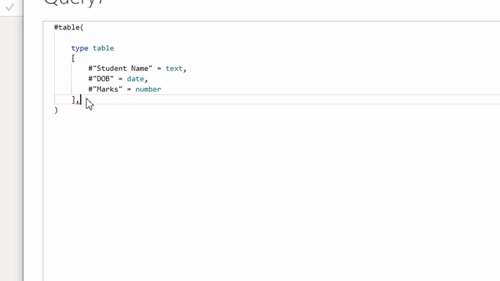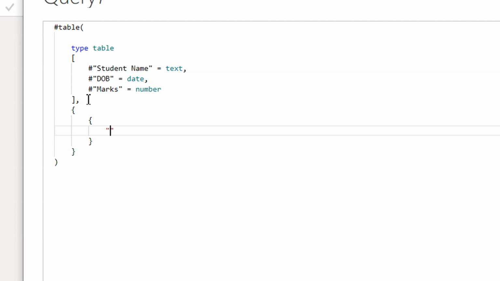So we need to write here comma, and now again the same stuff, we have to write the list of lists to define the records. So this is the main list, and it will contain two lists because we need to add two records. So for the first list, we need to write the first record.